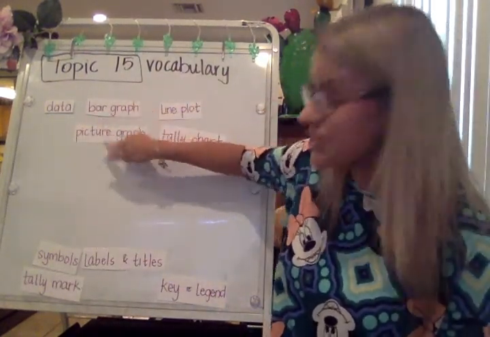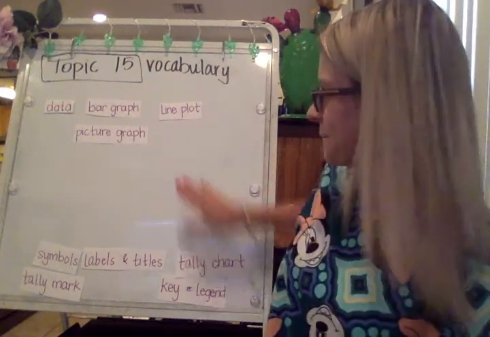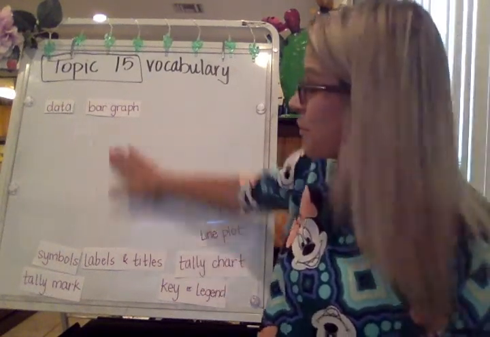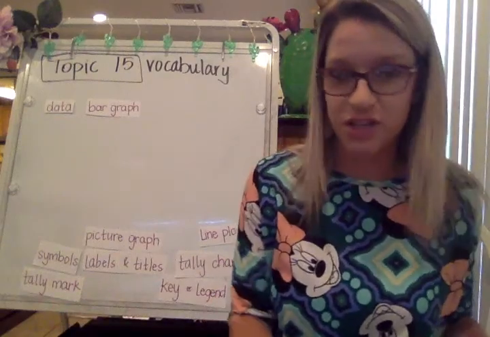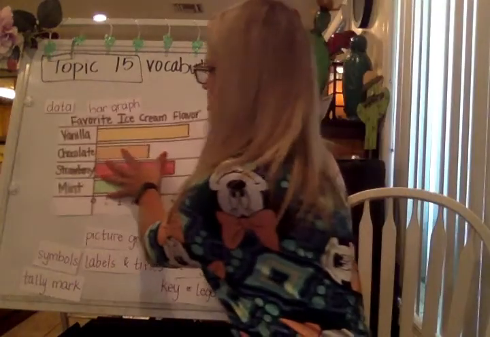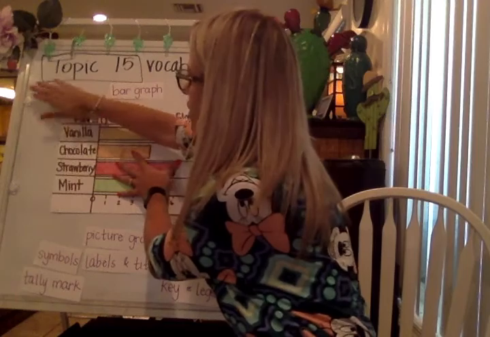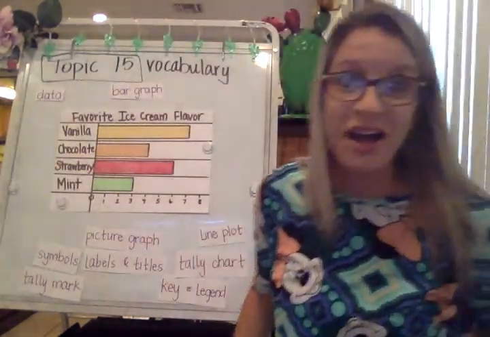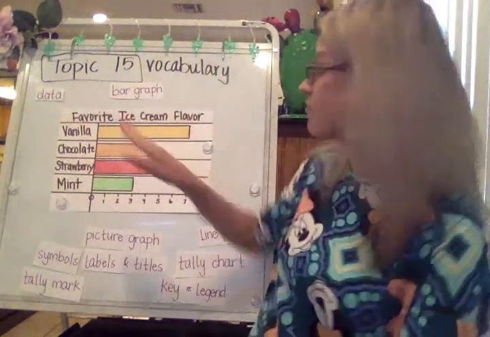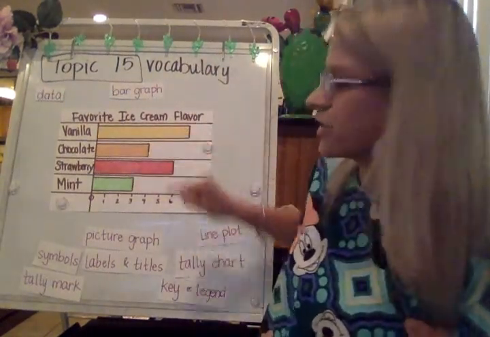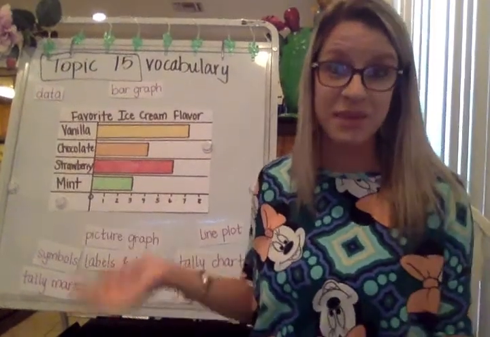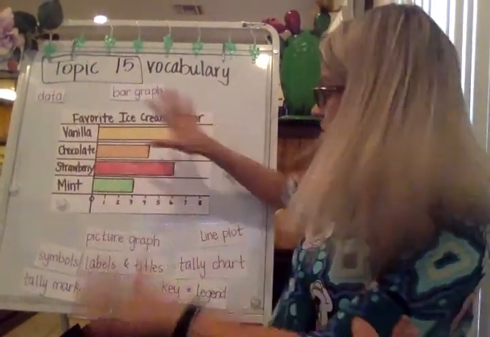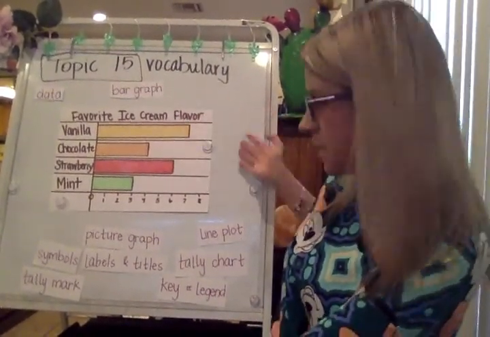I want to first start with the bar graph. So I made a bar graph picture representation here. So this is a bar graph, and I want to talk about the bar graph. Notice that I told you that it's called a bar graph. You can look at these. These are the bars on the graph. The graph just means it tells you the information. So this is a way that you can collect information.